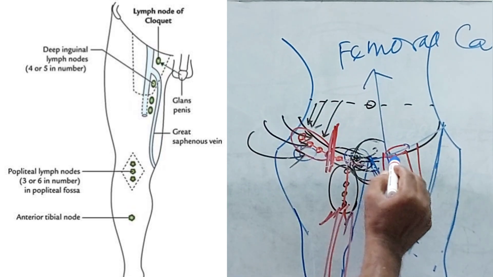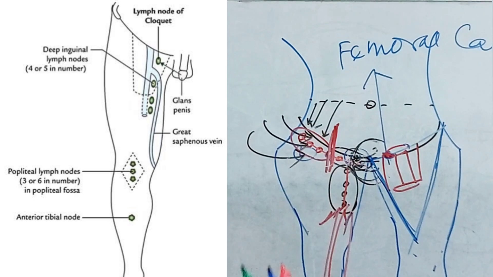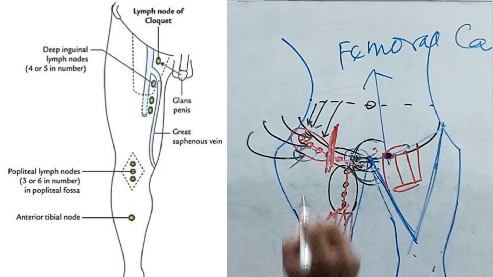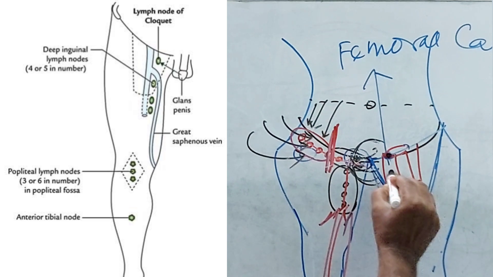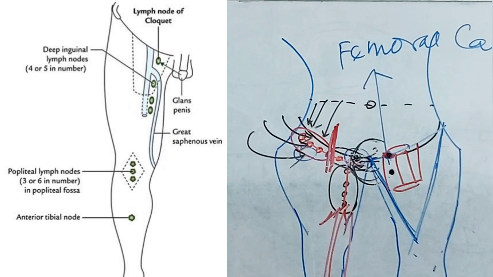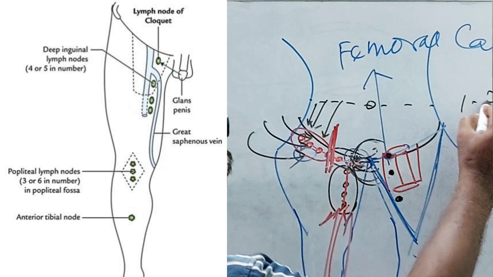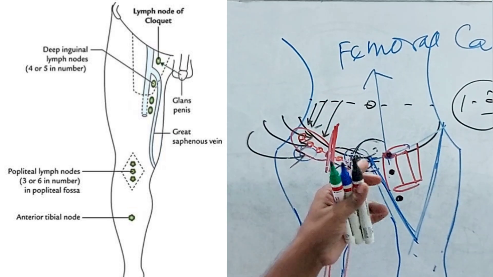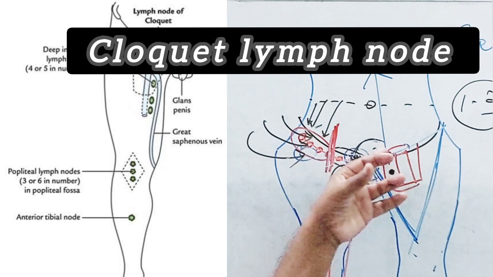The mouth of the femoral canal is called the femoral ring, where there is a septum called the femoral septum. On this septum, close to the femoral ring, one lymph node is present inside the femoral canal. Another lymph node is present where the saphenous vein drains into the femoral vein, deep to the deep fascia — this node is outside the femoral sheath. These are the deep lymph nodes (1 to 3 in number), but this particular node and the other one are not always present — they are inconsistent. The node inside the femoral canal is called the Cloquet's lymph node.